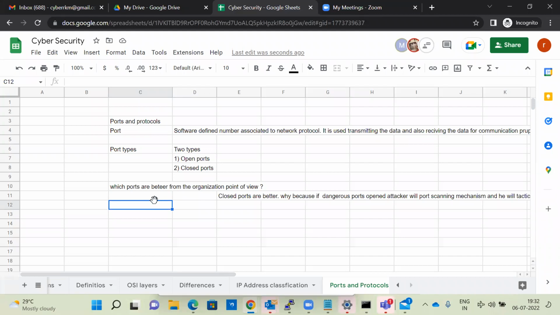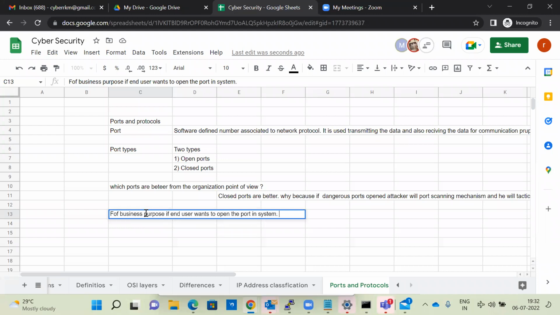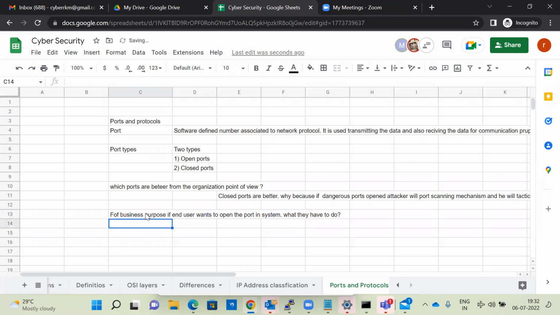Okay. For business purposes, if you want to open the port, what do we have to do? If an end user wants to open the port in the system, they have to fill the firewall template and also provide business justification.